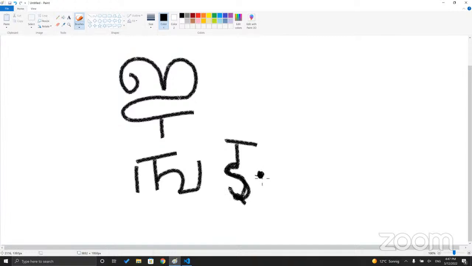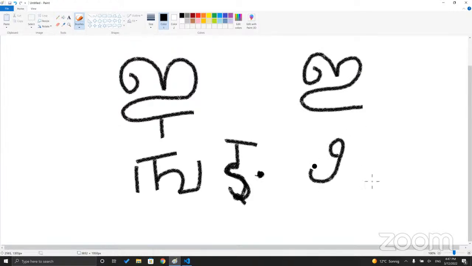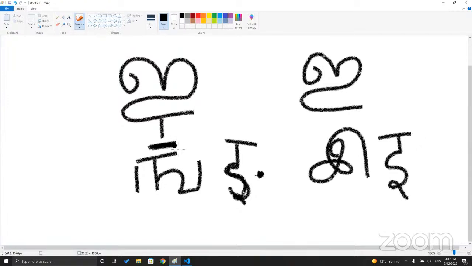But remember, this is e. The important bit is this line. This line makes it a nga. Without that line, it will be an e. That's important. So let's go to the kavarga once more.